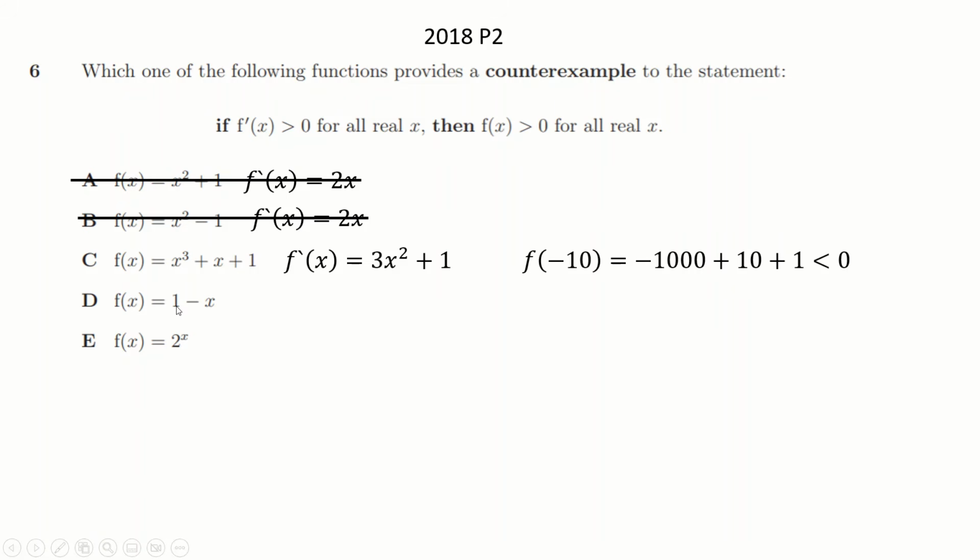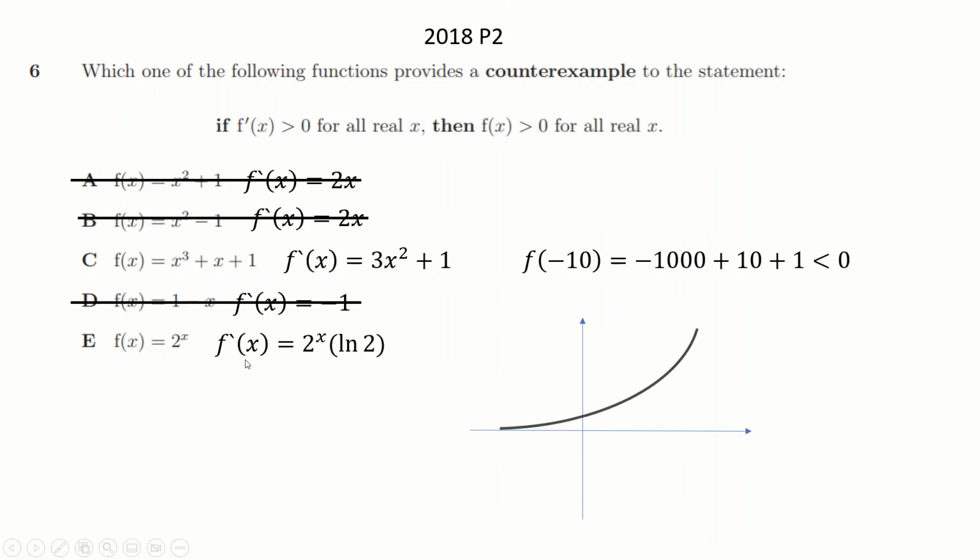For completion's sake, you might want to differentiate this and show that, okay, well, this clearly doesn't obey the first law. This does, right? If you don't know how to differentiate exponentials yet, you just keep the exponential like it is, and then just write log 2 next to it. Now this is positive for all real x, and also the exponential itself is positive for all real x. And so it's not a counterexample because it obeys both of these things. This is the counterexample. We could have stopped working as soon as we found it.